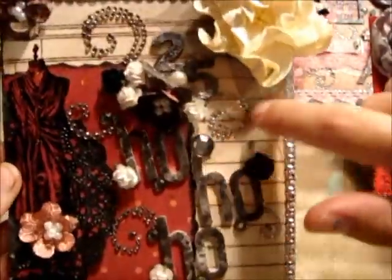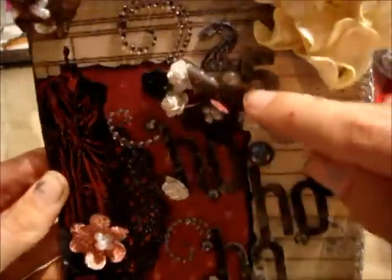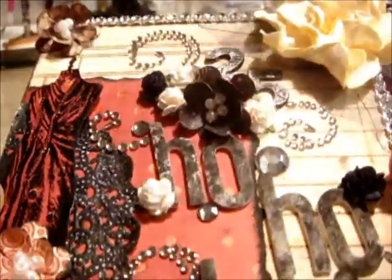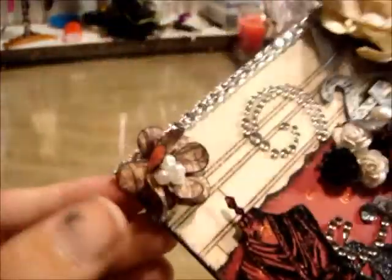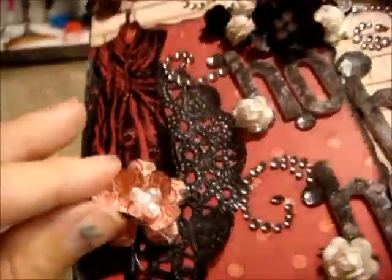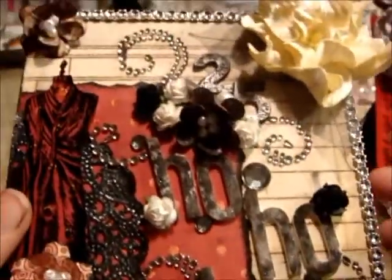I just put Prima printery paper in the background out of this red paper, which I think is from the Lost and Found, and curled it over here. And I got these tiny little flowers from I Am Roses that I'm obsessed with right now. And then if y'all can see that cherry blossom, I've made like 50 cherry blossoms the other night. And I'm obsessed with them. Like, don't get me wrong, I love I Am Roses, but right now I'm just really liking these cherry blossoms I'm making myself. Then you'll see them on everything.